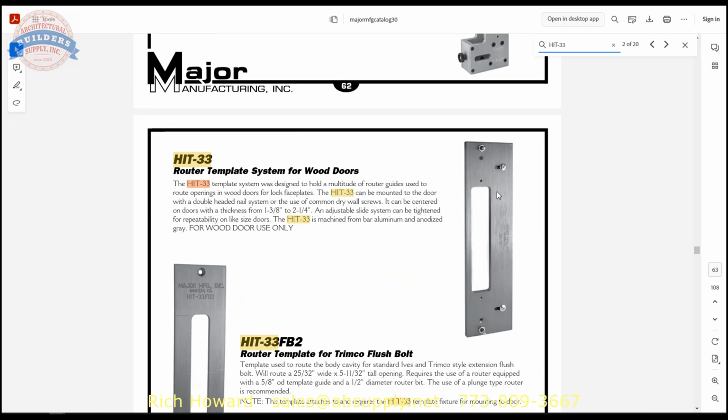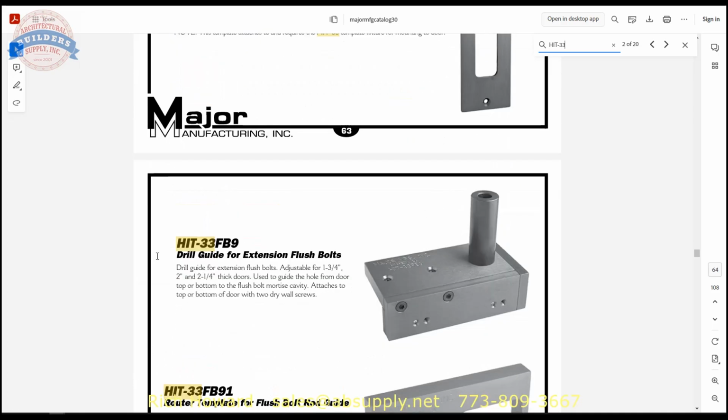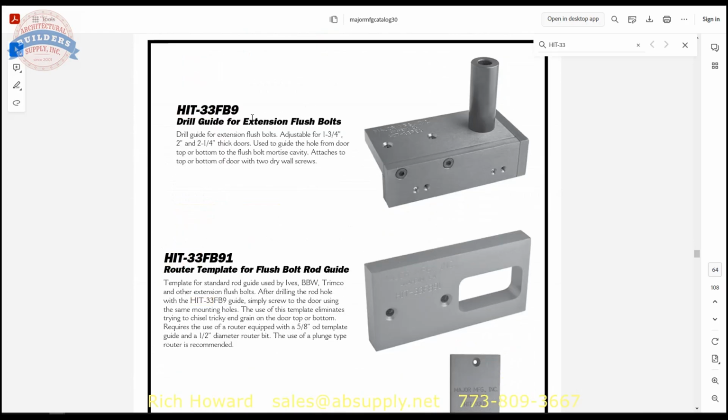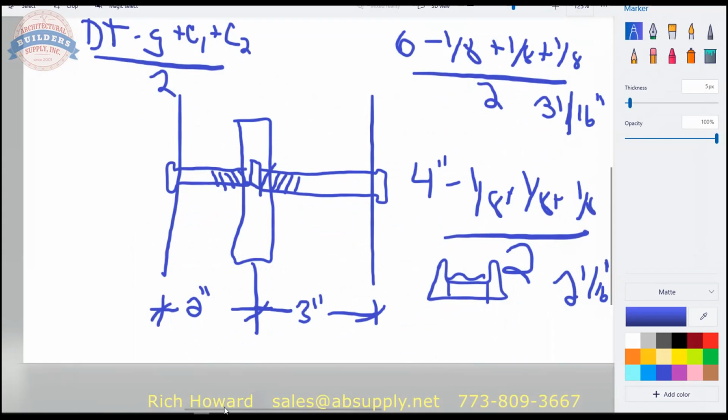The problem with this template is it's going to give you the faceplate, and it's going to give you the ability to do the body. It's not going to give you the hard part, which is this drill extension for flush bolts. Being able to drill that 1/2-inch hole, or 5/8 hole, I forget the diameter, down to the cavity, 10 inches long. That's the trick. That's why you get the big money.